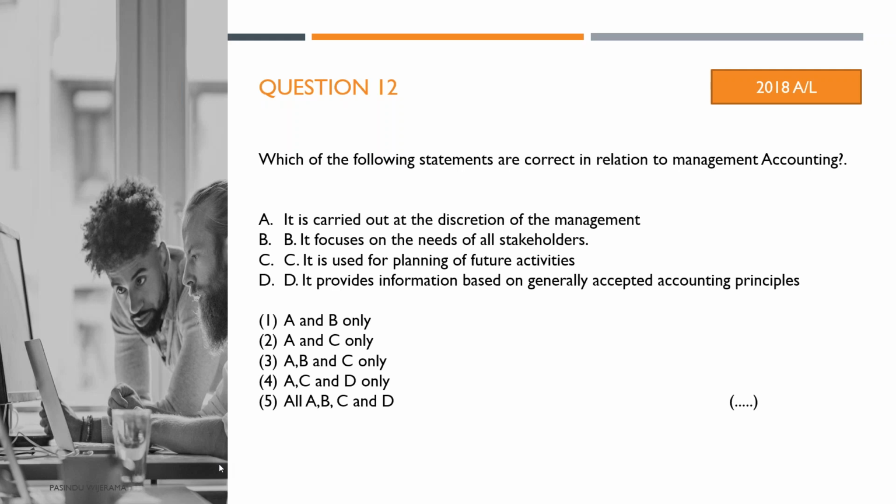Does the management accounting focuses the needs of all the stakeholders? No. It provides the information only for the managers. Next, it used for the plan in the future. Yes, that is true. Right, it uses for that purpose. It provides the information based on the generally accepted accounting principles. No. Which one is the correct answer? First and the third one, A and C is the correct answer. So then second one is not the correct answer.